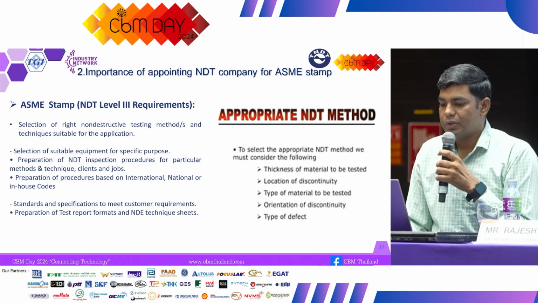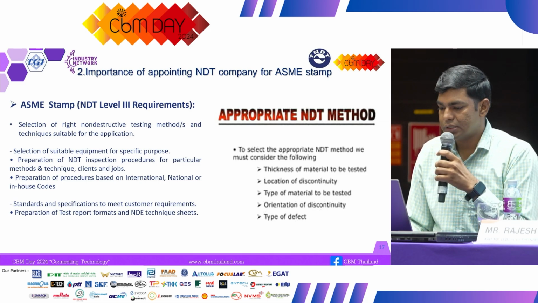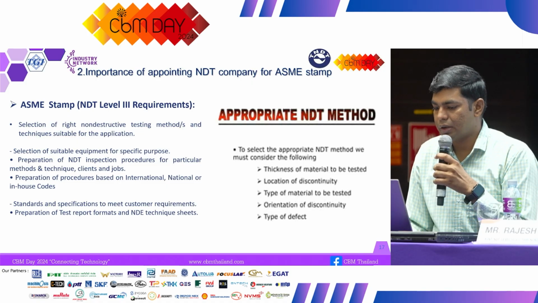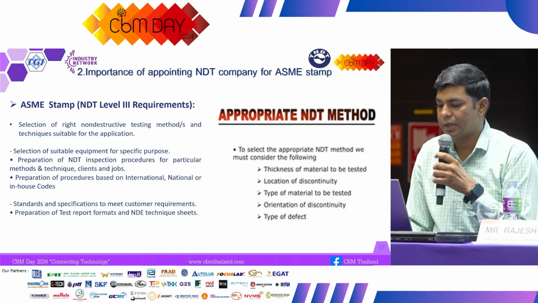Selection: the NDT Level 3 does the selection of NDT testing methods and techniques. This is based on the material thickness, the location of the discontinuity, the type of discontinuity, the orientation of the discontinuity, and the type of defect. Depending on these, he can make the selection. Selection of equipment, method, and technique is as per the requirements. Prepare procedures for international and national use as per code and standard.